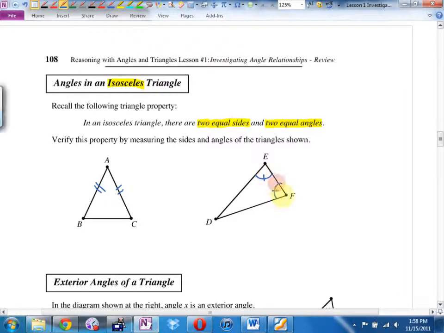How does that help? Draw yourself freehand a little isosceles triangle that looks an awful lot like mine. I'm going to call this triangle J-O-E. Draw this. You've got to pick up your pencil and actually draw this now. Is this an isosceles triangle? Not yet. Let's make it an isosceles triangle by doing that. And I'm going to tell you one more thing. This angle right here is 28 degrees.